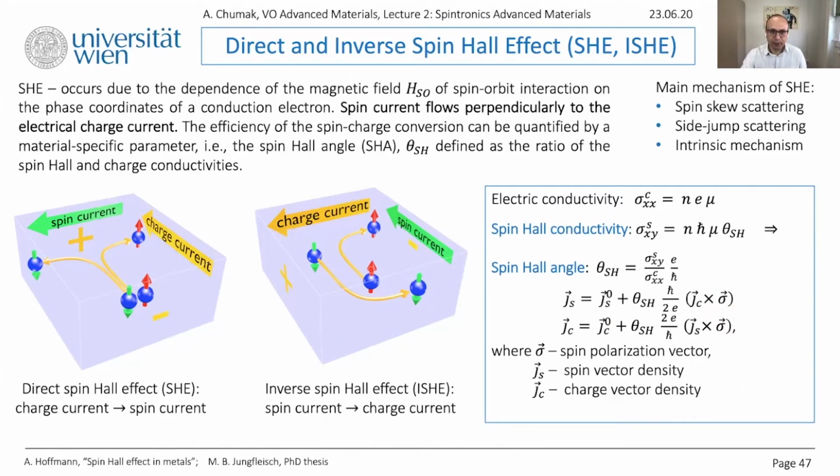Spin polarization, like here, is pointing up, charge current in that direction, and spin current along. Yeah? So these 3 vectors should always be perpendicular, and the efficiency of generation of your spin current as a function of charge current, as given in this formula, is of course defined by the size of the spin Hall effect, this theta. And if you speak about the inverse spin Hall effect, then you have the same formula, but now you get the value of the charge current as a function of the spin current which you have in your system. And again, the cross product stays here.